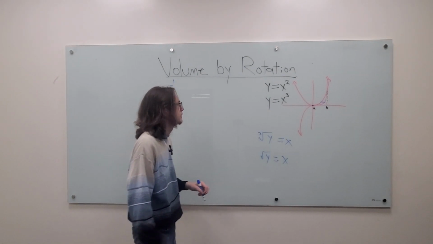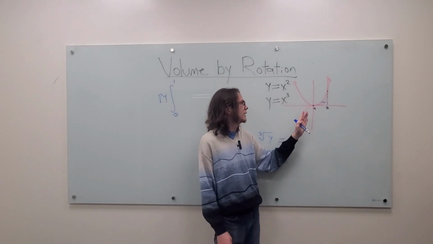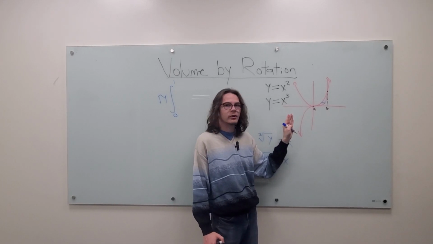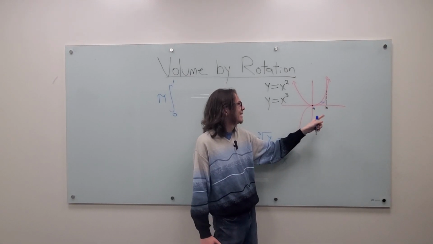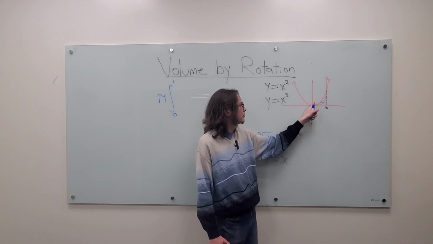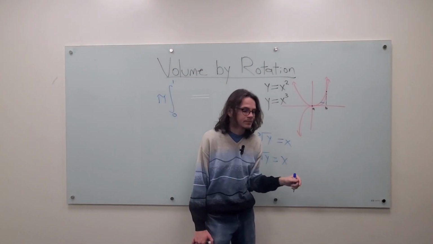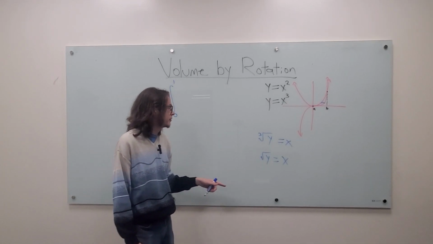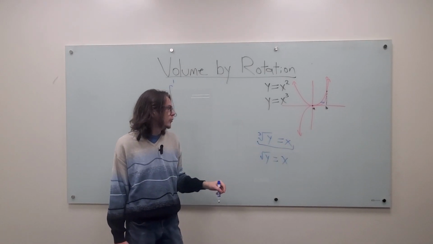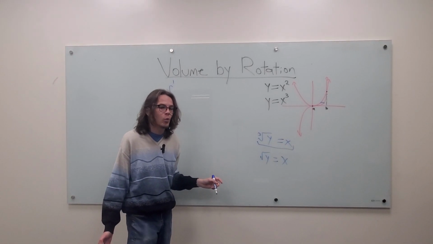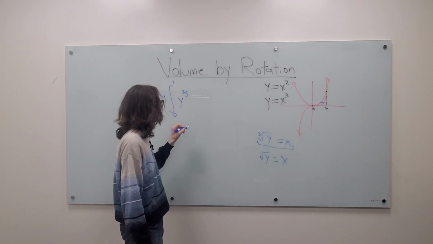And now, because we're revolving about the y-axis, we need to figure out which one has a greater x value, if that makes sense. As we can see, the one that's further away from the y-axis is x cubed, and so that is going to be our first one. So we actually have to use the cube root of y, and that's going to be the cube root of y squared, so this will be y to the 2/3.